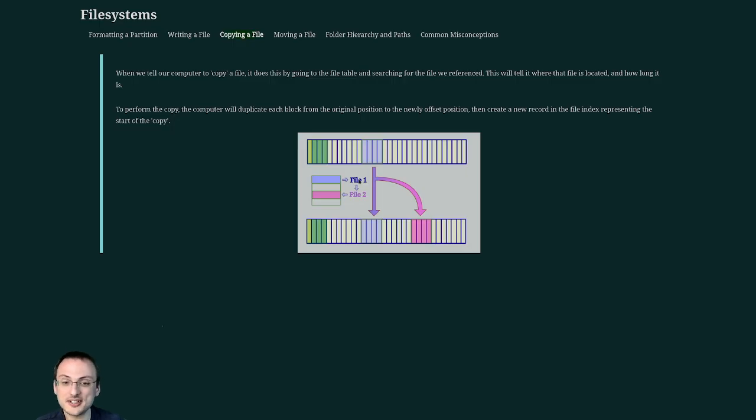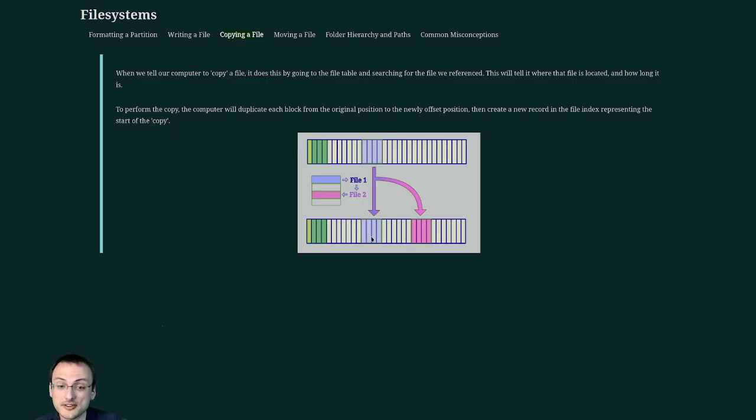So the first thing it's going to do is go create a new file record for the copied version of your file. It's going to create a new record in that table of contents that says, oh, well, maybe I actually want to start at 22 instead of 12, and the name will be whatever new name. And then it's going to take those 4 blocks, and instead of moving from running memory to storage, it's going to go from this part of storage to that part of storage. Say, read it from here, write it there. Read it from here, write it there.